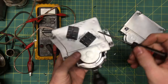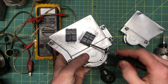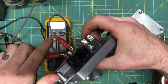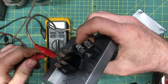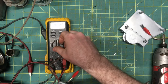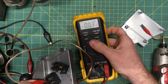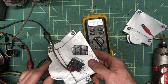These switches don't have too many combinations. Power comes in here and here, and in one position it goes out here and here; in the other position it comes in here and here and goes out here and here. We're just going to take the meter and check every combination — back in continuity mode. The other switch is identical, but make sure you use ohm mode on both switches as well. The threshold for continuity isn't really that high, and since there's so much current going through this thing, you really want to see less than half an ohm — like we do here, 0.3 ohms. That's pretty good. So if all combinations check out that low, you can rule out your shifter switches as the problem.